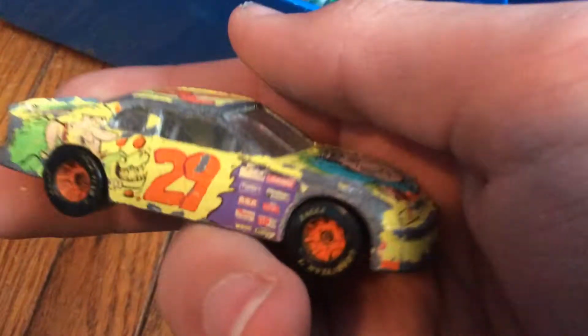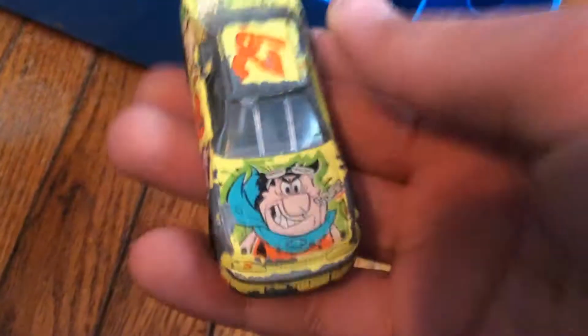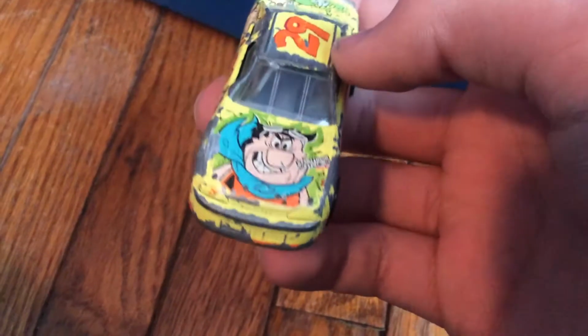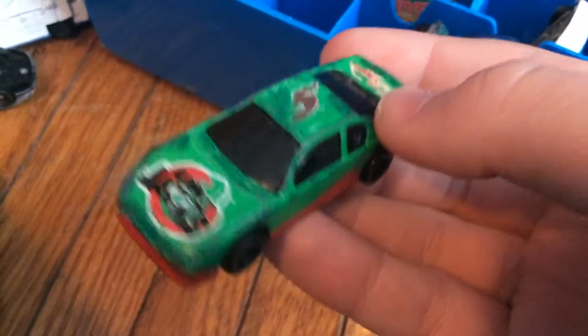Clearly, the hood is bashed in, and I already told you the story about it, how I went to play volleyball, and it was buried in the sand. So clearly, it actually came like this, believe it or not. I didn't get a whole lot of play out of it, because by then I was already collecting the new ones. But yeah, just a nice Cartoon Network car for Ford, or Chevy, sorry. I say Ford, and there's a Chevy logo right there. Wow, how smart of me. So, yeah, just thought I'd mention this car. This is a cheaply made car. I thought it was Mark Martin at first, but it's not. I'm not even sure who this is.